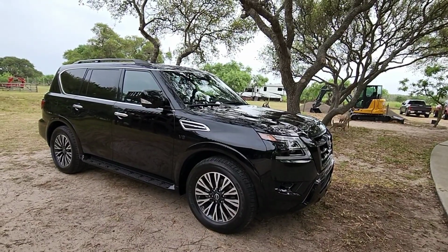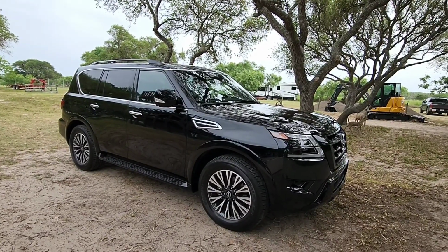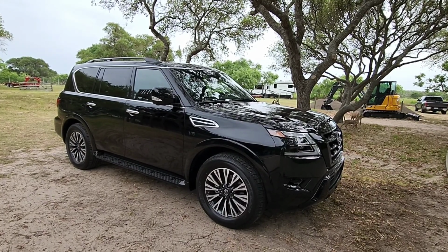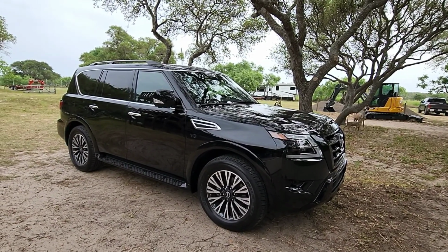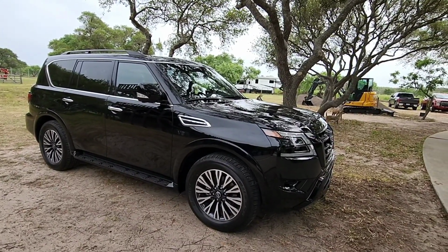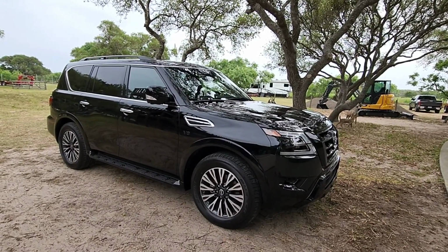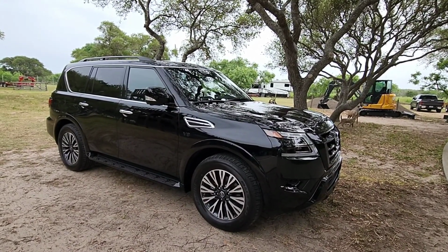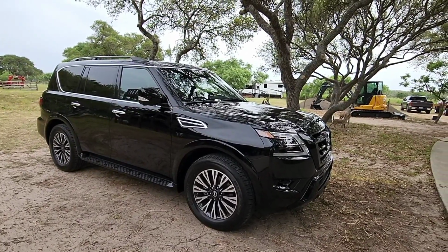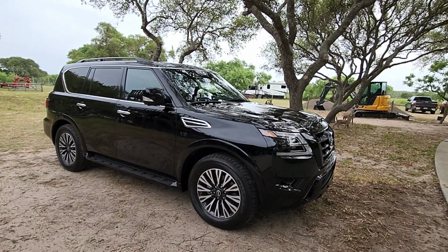All right, so when you're looking at the Nissan Armada lineup, the SL is a step below the Platinum. It is very much a luxury SUV, but you may not get some of the features that you get on a Platinum, at least standard features. Many times they're still optional, but there are some things you might need to upgrade to or add in addition to the normal base package. This specific vehicle has a base MSRP of $59,710. As equipped, it's $64,235. It's got a lot of really cool features.